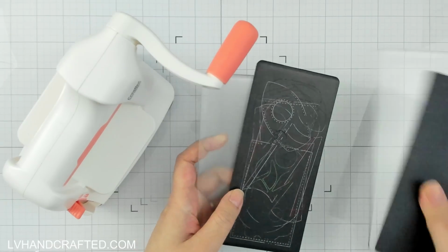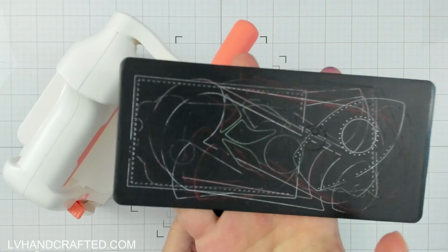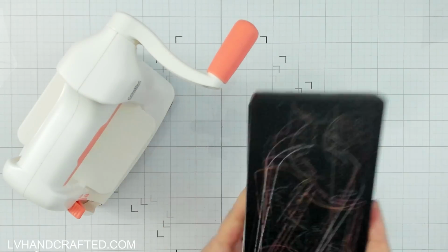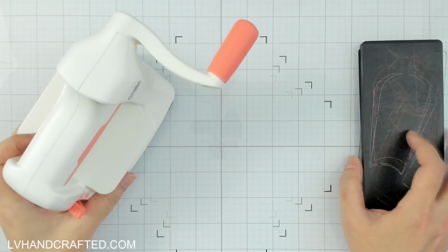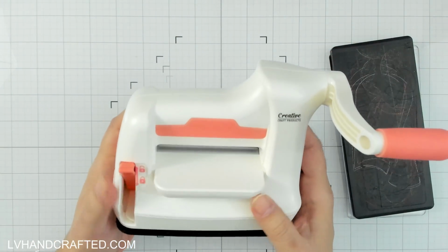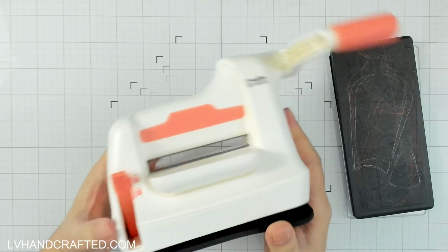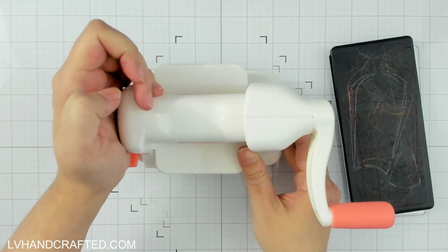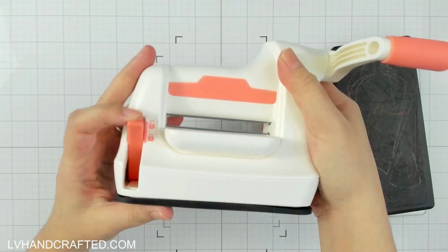But I just want to show you the plates and the condition that the plates are in. It's not super cut into a lot, but you can see I've done a fair bit of testing on it, and I did a lot of die cutting to do my Spellbinder swatches, and it worked just great. No moving parts on this in terms of this little platform here. This does not fold up. It does have this nice big suction rubber, or silicone, at the bottom, and there's a locking mechanism here.